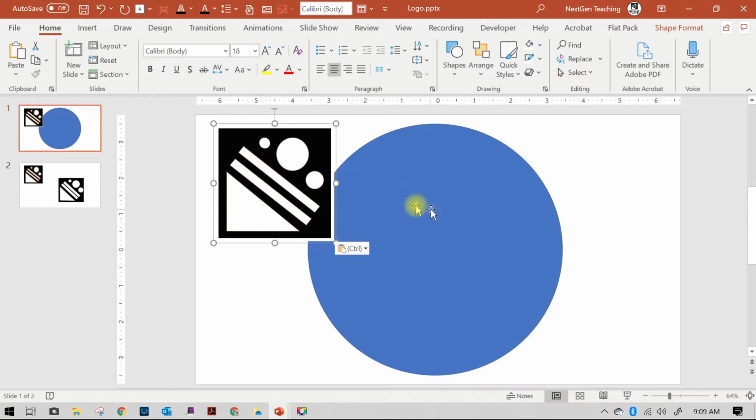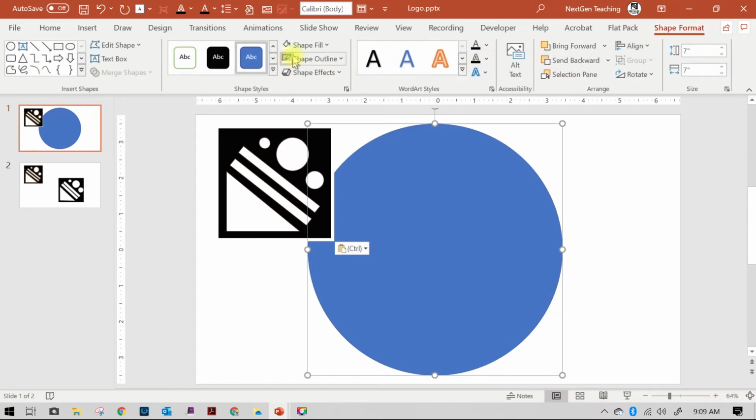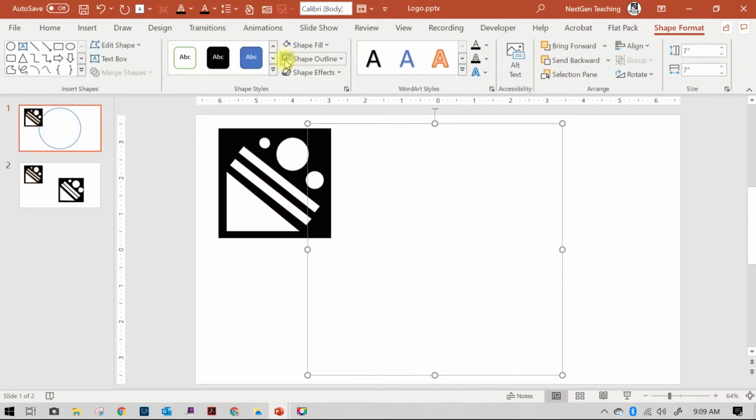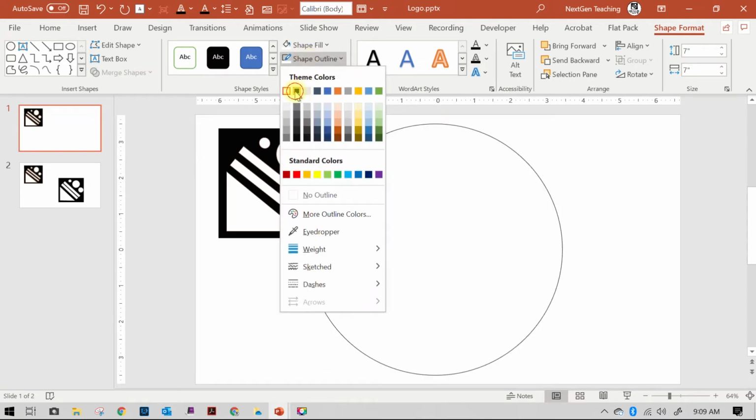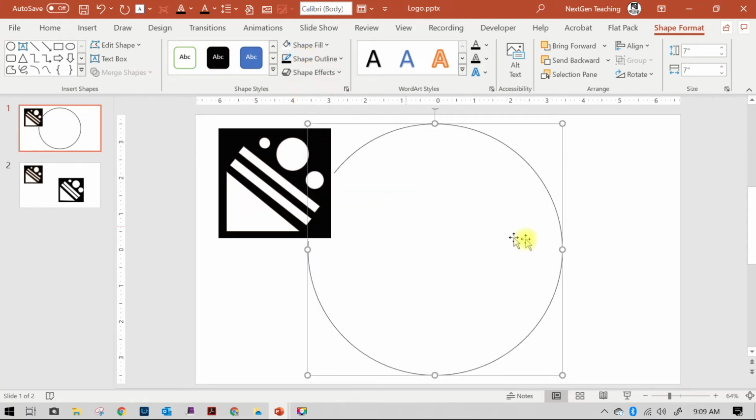Right. All right, so one of the things with the circle is we want to make sure that whatever color it is, that it's going to stand out or go together. So you, again, have black and white. So if I just did white, the white edges really wouldn't stand out. So let's make a black outline. However, this is kind of a wimpy outline.